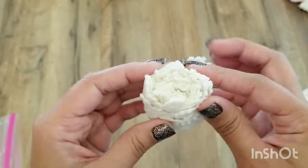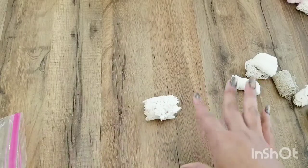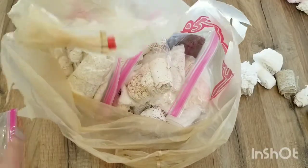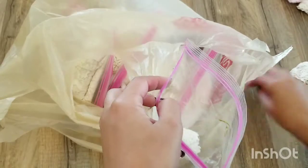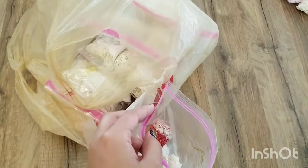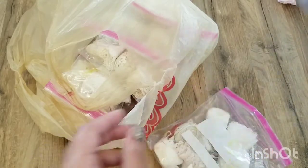How exciting. So let me go ahead and count it because I don't want to keep y'all here forever. But let me see about how much I will have paid for this. So I want to say about like $8, maybe 8 or 9. Because there was a lot, you guys. I'm not even joking. Look at this sack. It was full, you know. I can't complain because normally laces are very expensive. Y'all know what that's like. So I feel very blessed to have found this.